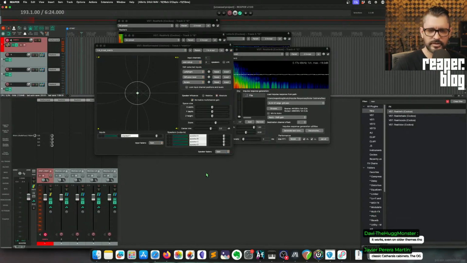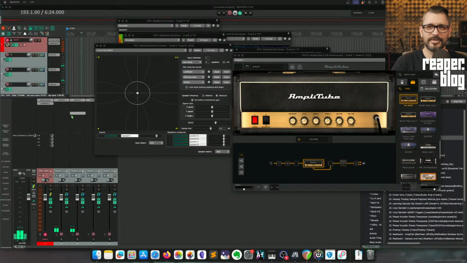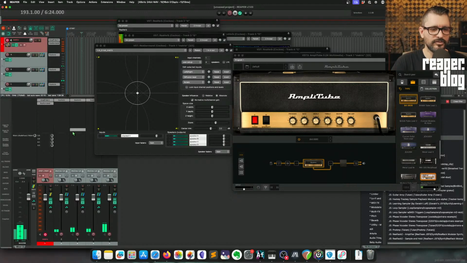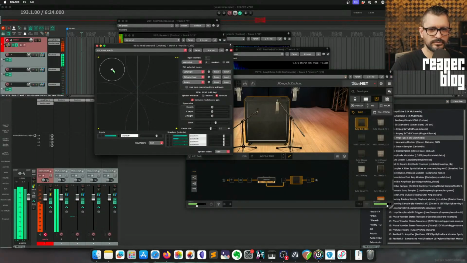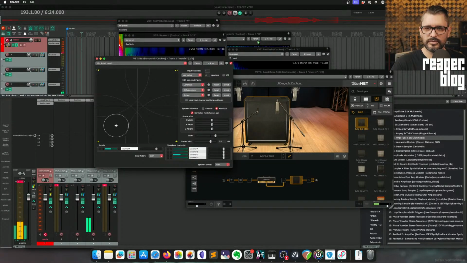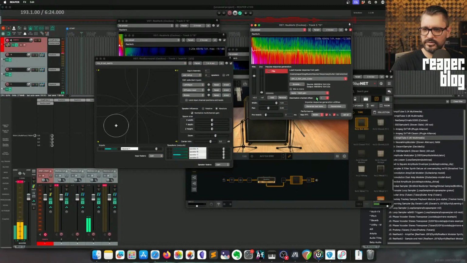Okay, so let's put in an amp or something. Classic Catharsis cabinets. Yeah, I was on that forum when he made those. All right, so track 5 is too loud.